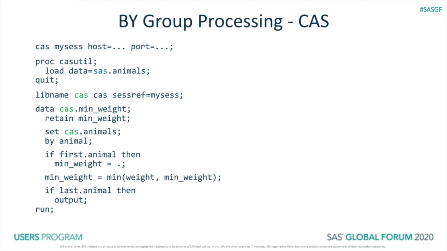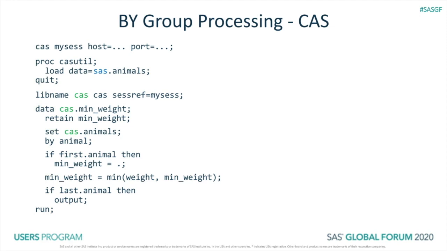It even gets simpler — you'll notice that there's no proc sort. There's no magic going on here; grouping is still happening. When using the by statement in a CAS data step, CAS creates a temporary table with the data grouped on the first by variable and then sorted within groups on all the by variables. When we run our program, the results are the same. But if this was proc print output, you'll notice that the rows are output in a different order. In SAS it was alphabetical by animal; here it's not alphabetical anymore. This reflects the parallel nature of CAS — all of the worker machines are reporting their results in at the same time, so the order that SAS receives those rows is basically the order they happen to be coming in. If row ordering is important in your reporting, you'll need to do some sorting on the SAS side.